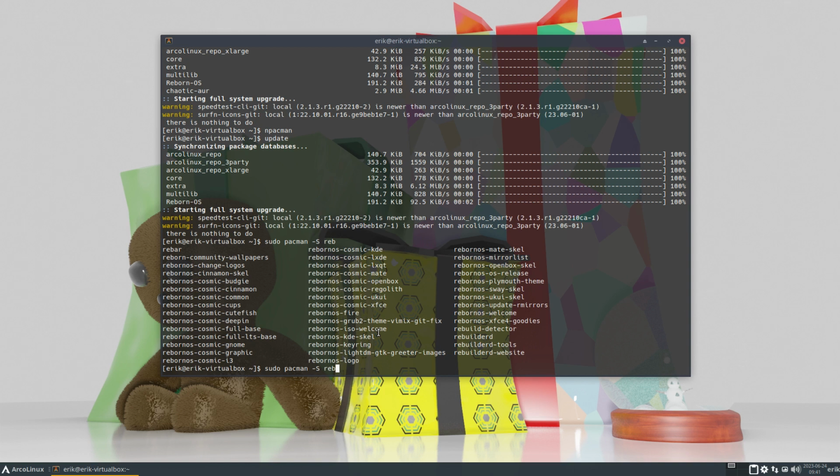But watch out for conflicts, because if you install Reborn Cosmic i3, whatever it is, I haven't looked at it, right? And if it's a configuration of i3 and you have already i3, it will say you can't install it because it's already in etc skel or some kind of conflict. And then you have to think, you have to analyze, you have to use your brain and say, okay, then I'll remove this before I install that because of the conflict.